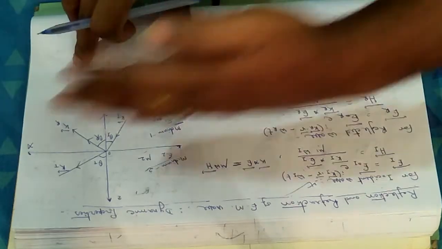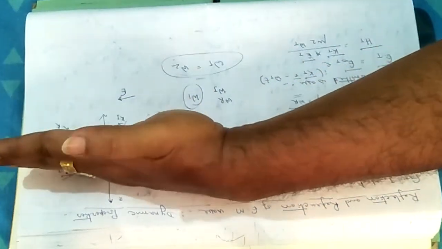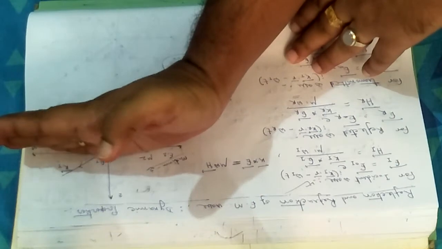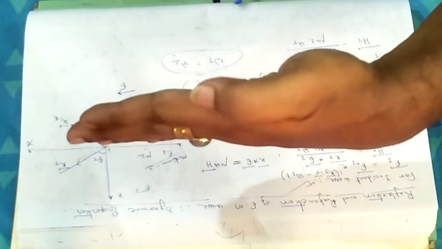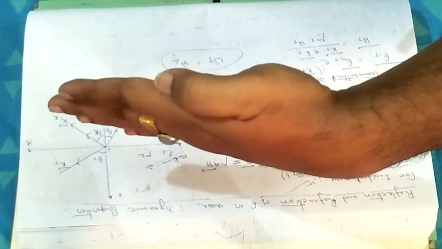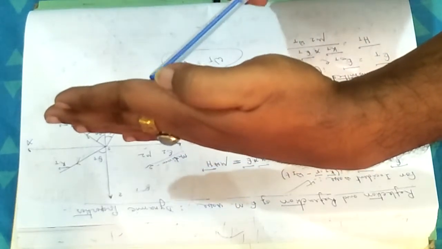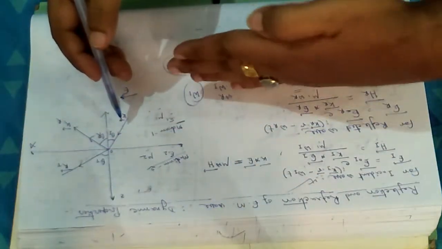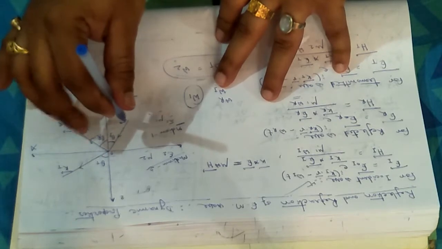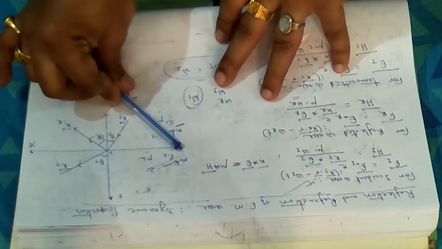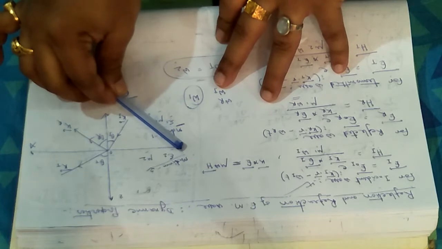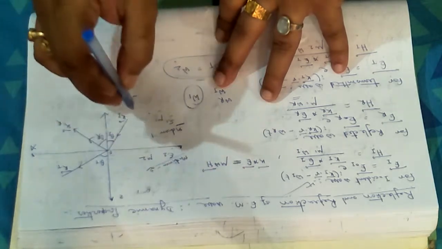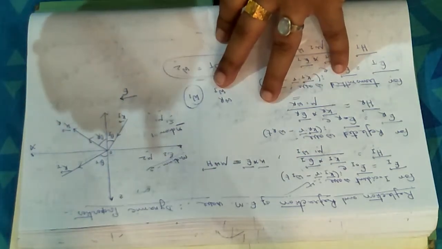This may be of 2 types. First, you consider this is the interface. This interface is perpendicular to the surface. Once you consider this is your interface, the electric field can be perpendicular or tangential to it. That is, the electric field is either perpendicular to the plane of the paper, or on the plane of the paper. If it is on the plane of the paper, then it will be perpendicular to the interface, and vice versa. If it is perpendicular to the plane of the paper, then it will be tangential to the interface.